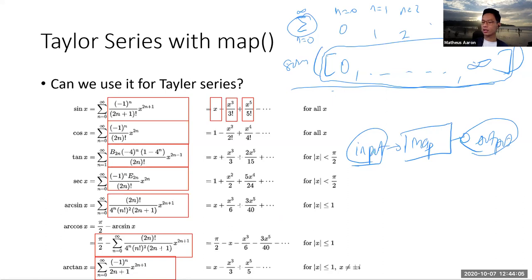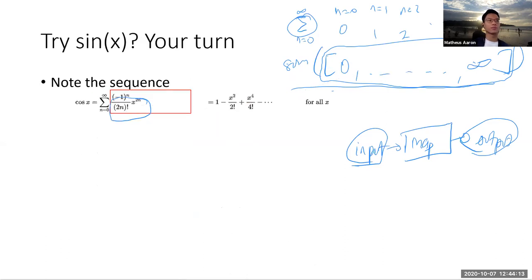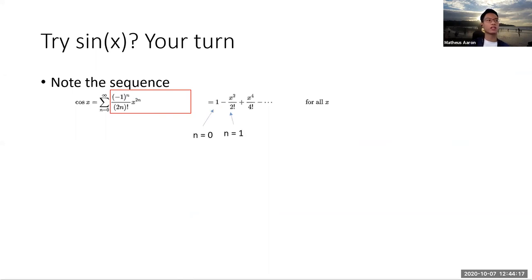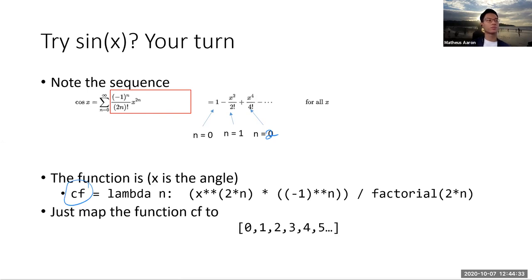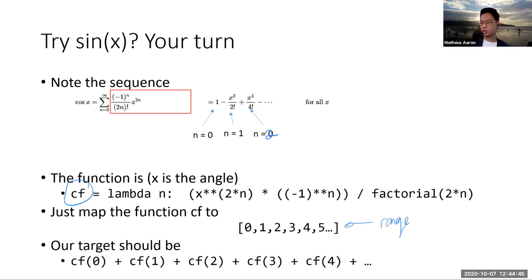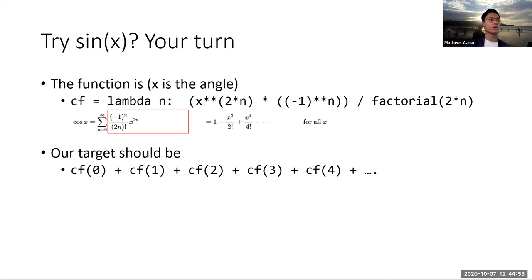And to get the values of this, we are already provided with a formula here. So in this case, this is n, 0, n, 1, n, it's supposed to be n, 2. The function in the red rectangle can be represented by lambda, and you can just implement the function into this. Now to come up with this, you can use range. So this is our group. We already have the function represented as this function, and we already have our target. This is our formula.